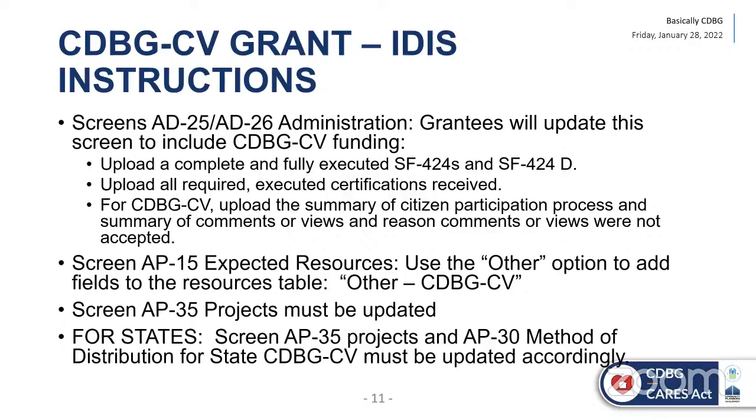The other important part that you had to amend was the AP 15 section of expected resources. That's where you wanted to add the information under Other as CDBG-CV to show that you have this new resource and how much money it was. Most grantees got their funding in two waves: you got your CDBG-CV1 and then you got your CDBG-CV3. So you had to do one amendment for your first round and a second amendment for your second round of funds, unless you were delayed a bit. In that case, you could have done one amendment for all of the funds.